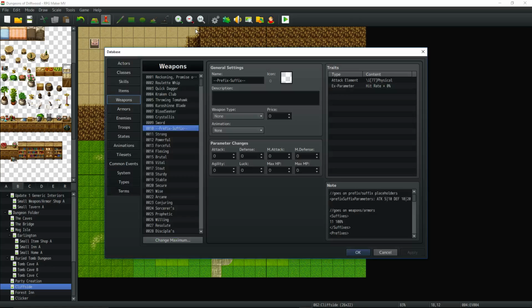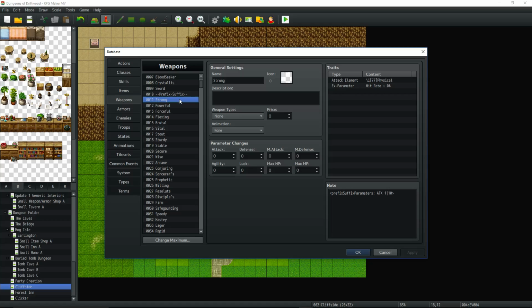So let's look at my database. Right off the bat, I've got my prefixes and suffixes. Now, keep in mind, it didn't say where you put these, so it took me a while to figure this out. But basically for weapon enchantments or augments or whatever, you want to put them in the weapons.